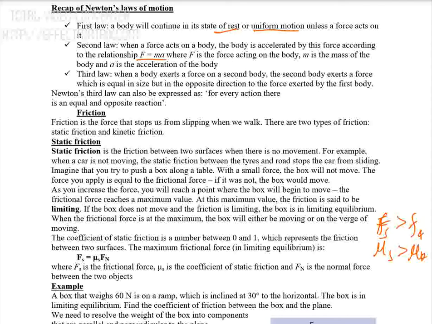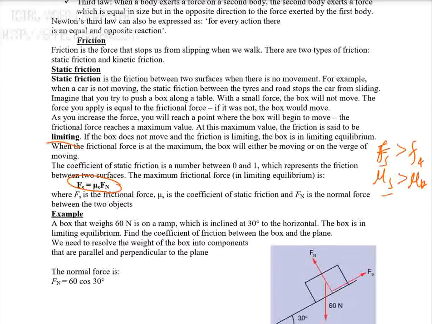This is obvious. And the maximum amount of static friction, that means if the object is at rest, it is static, and when the object starts to move, before it starts, it still has what? Static friction. And that maximum amount of static friction is named limiting friction. To calculate static friction, you can apply that the frictional force of static friction is equal to the coefficient of static friction times the normal force. Fn is the normal force. Sometimes it is Fn, or sometimes symbolized by N only.